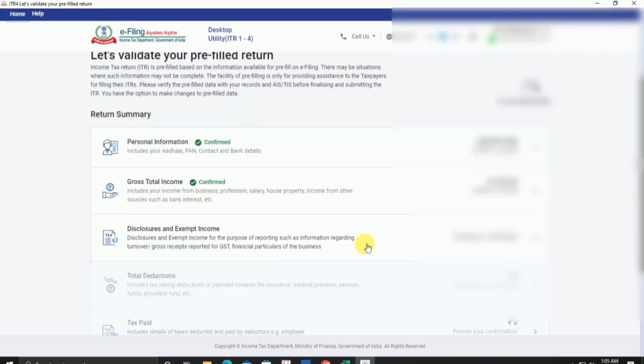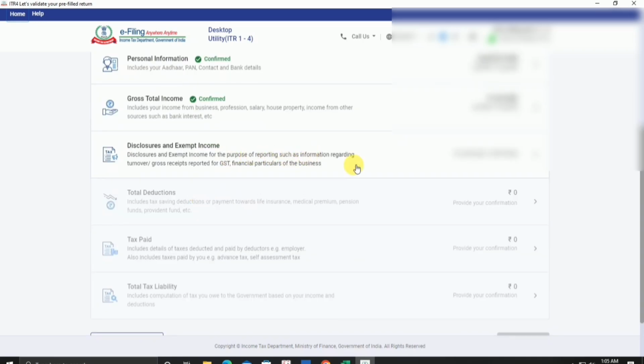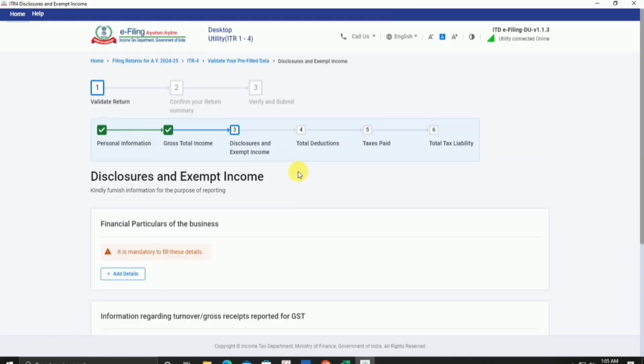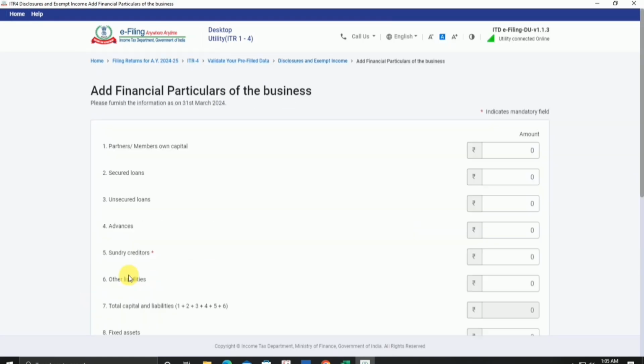So the first column is also filled. This one is also filled. Now you have to fill the disclosure of exempt income. It is compulsory for ITR 4. You have to fill this form. This one, disclosure. So click on add details. So our capital is 12 lakhs.